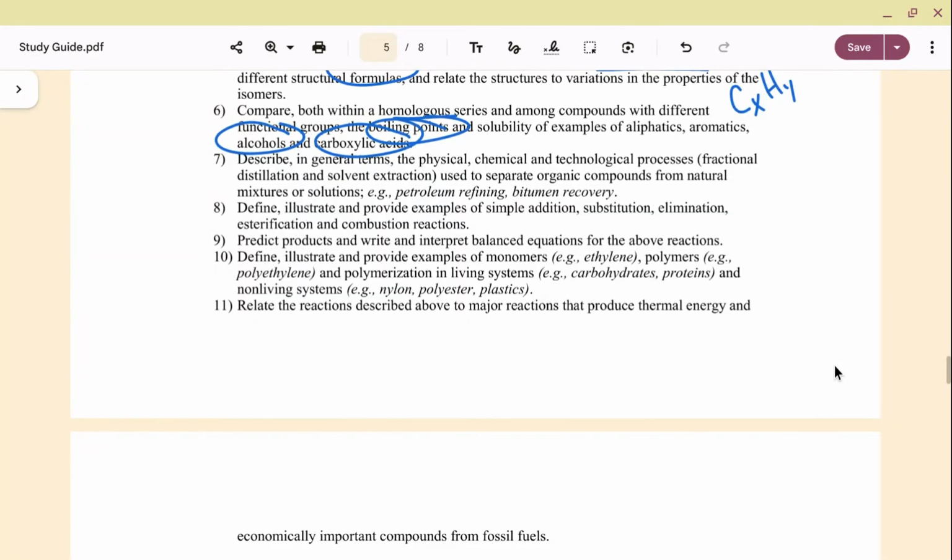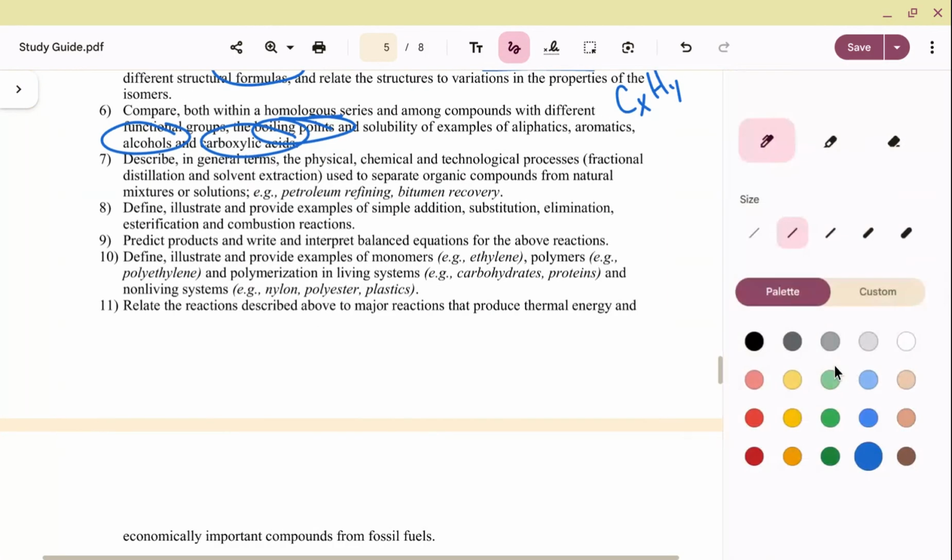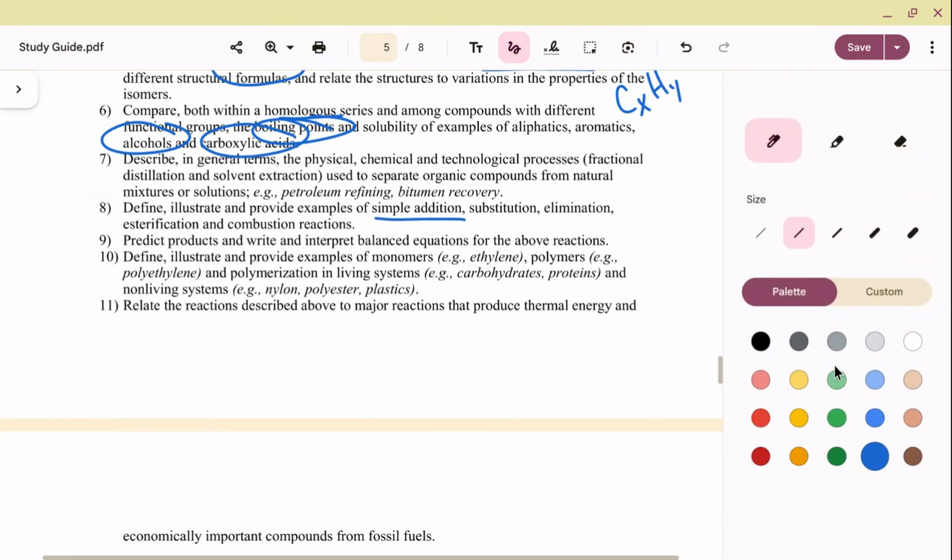Number 8 is going over your reactions. So knowing that if you have a simple addition, you are breaking a double bond. So you would have had a double bond present that needs to be broken, and we're adding to your original molecule. Substitution, you are just swapping places. You have one molecule and another molecule, and something within is going to swap to make 2 brand new molecules. Elimination, you are starting with one molecule, but you are eliminating off of that molecule, and you are going to form a double bond and one more molecule.